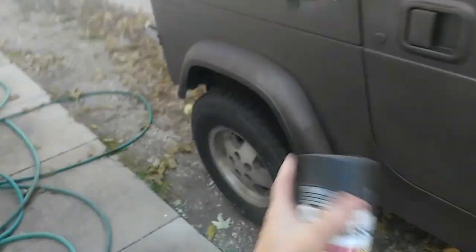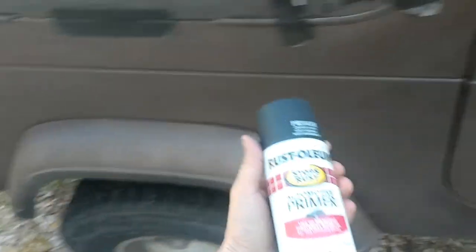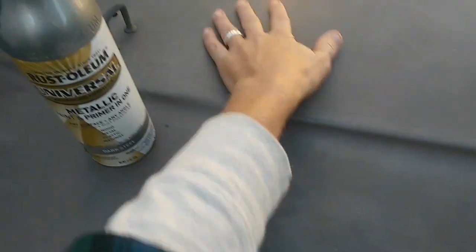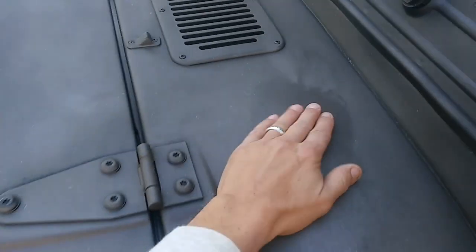After scuffing everything up and cleaning it off, there were labels all over the place — there's still some stuff there which I think looks kind of cool, like it looks used. I spray painted it with primer black or flat black depending on what was available, then hit it with espresso brown, gave it a silver dusting so it would look uneven and beaten up, like it's been on an adventure. Then I lightly applied burnished metal brown in light coats to hide the silver but still look like it's starting to come off. I wiped certain areas really well with a rag to take some of that color back off.